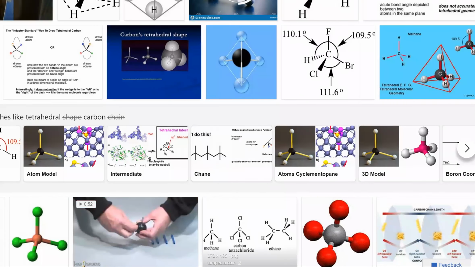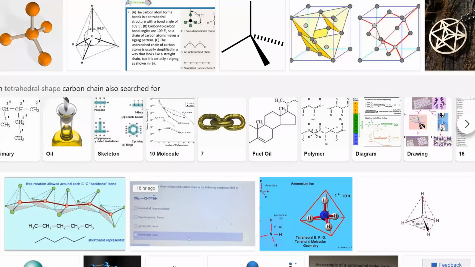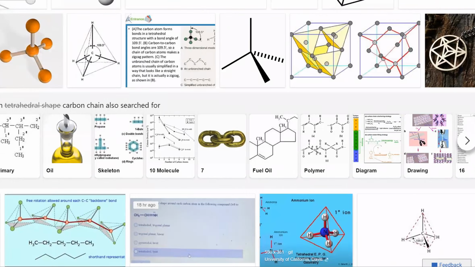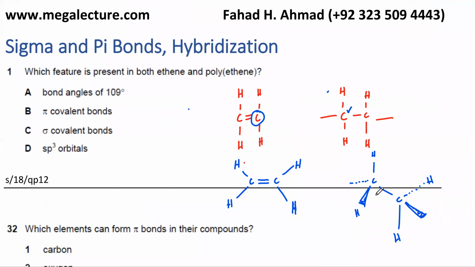So I wanted to show you a tetrahedral carbon chain. It's going to look something like this. The first one is tetrahedral, 109.5 degree angles. The second one is also tetrahedral. So that's the actual shape of the molecule. This is how you simply write it. Like this just shows connectivity, which atom is bonded to which atom. This also just shows connectivity. It doesn't really show the actual shape of the molecule.